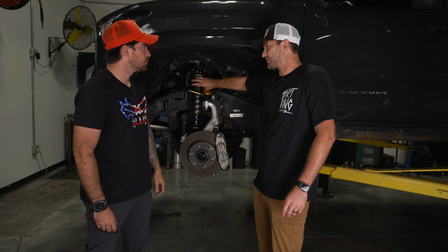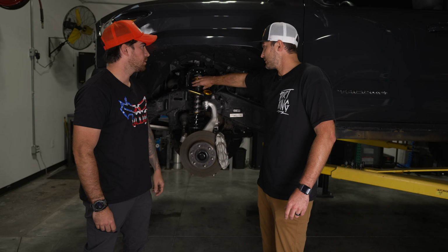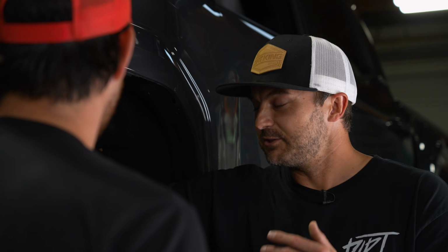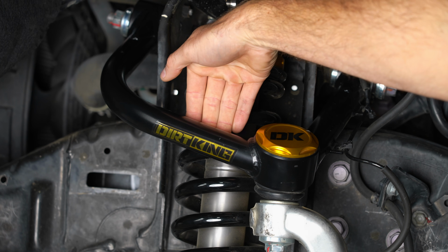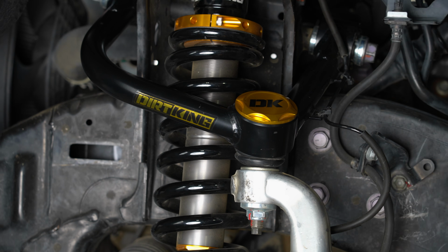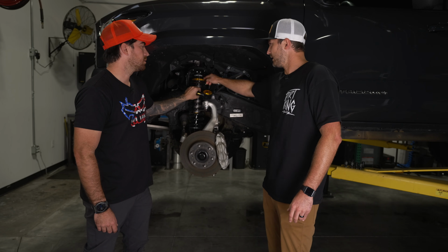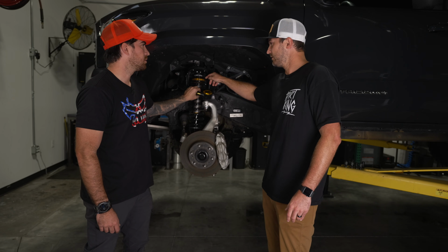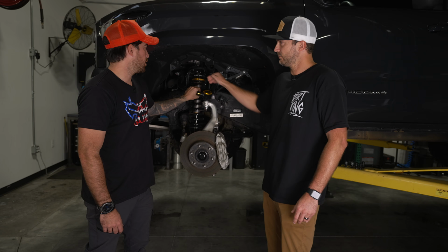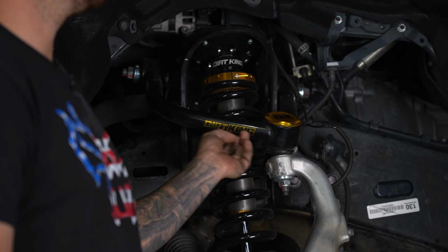There's shock manufacturers that will put a 3.0 shock in there. Yes. Like on the previous gen Tacomas. Yeah. When I saw that, I'm like, that's the worst thing you can do. Put your hand up in here. Oh, dude, there's no space. It's tight. It's very tight. And so when you go with that much larger of a coil, you're limiting the travel. So they have to shorten the overall extended length of their shock so that the upper control arm does not collide into the coil. So with a 3.0, this upper wouldn't work because it would just rub there.